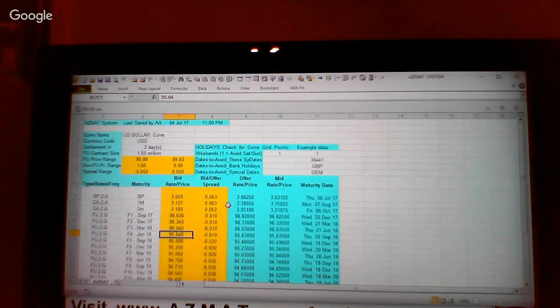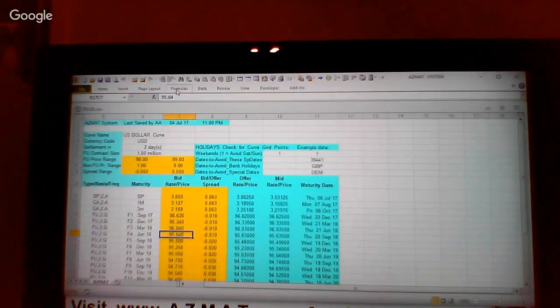As you notice here, you have the bid, and you have the offer prices here. So they are very different, as you can see, here is bid, offer. The difference between the two is the spread.